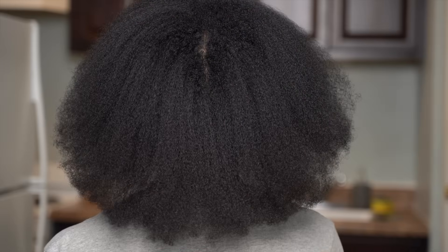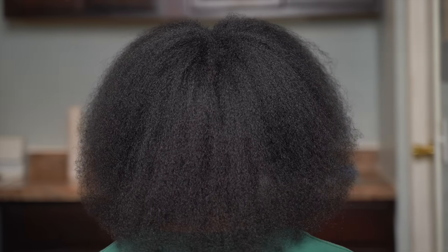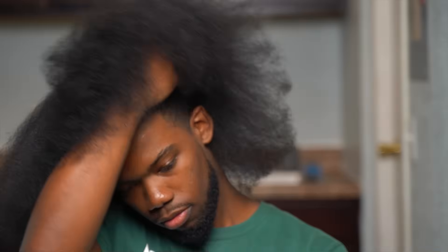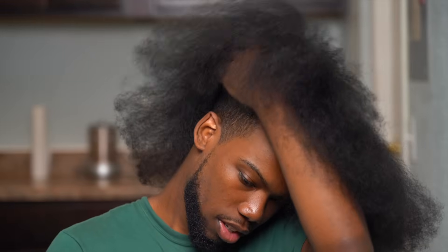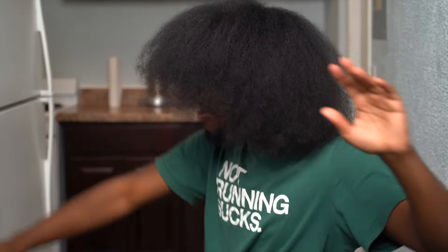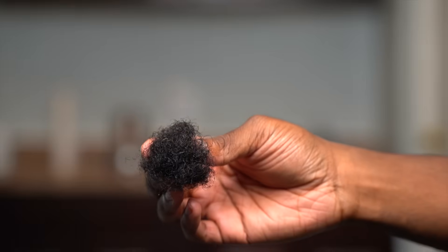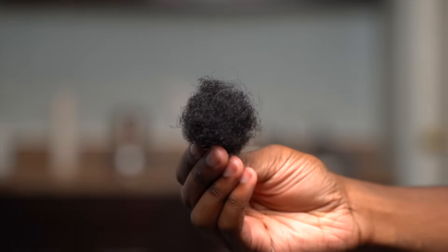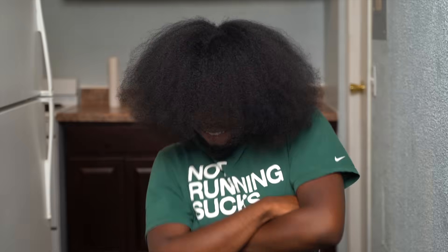And there you have it — a successful trim all the way through. Here's what my hair looked like before, and as you can see now my hair is so much fuller, it looks super thick, it's way easier to detangle, I retain a lot more length, and my hair just looks healthier overall. Remember, trims are mandatory — you gotta do it. But it's not as scary as it seems; literally anyone can do this. Learning how to do this yourself is going to save you so much money, plus you're in complete control of how much you trim off. This is how much I trimmed off altogether — really not a lot at all, and I usually cut even less than this on average. A little trim can make a huge difference.